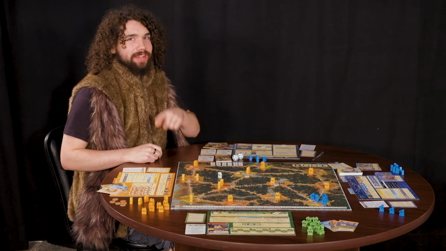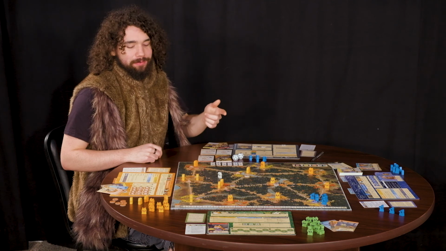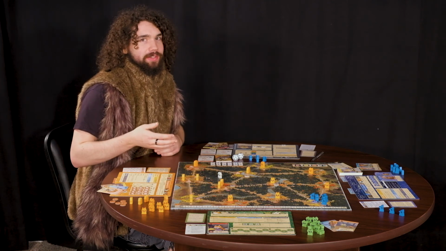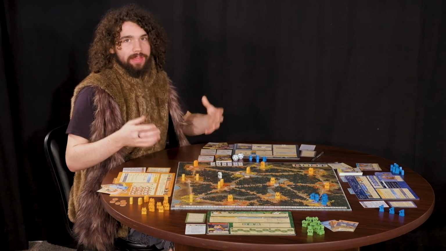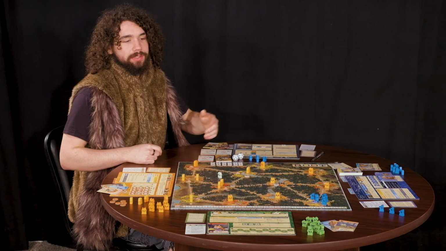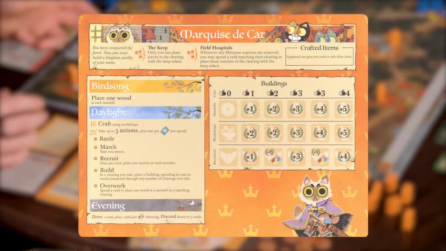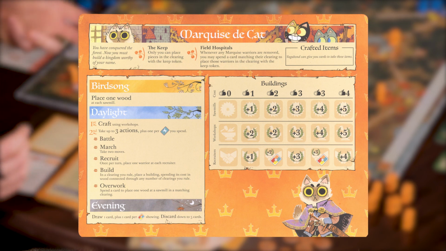The Marquis Cat is a sort of snowball, where they get more and more powerful. They get more buildings, which allows them to do more on their turns, allows them to get more warriors, so they can control more clearings and set up more buildings. It's very traditional, you get bigger and bigger and bigger faction. So let's take a look at their faction board, which dictates how they play and how their turns go.